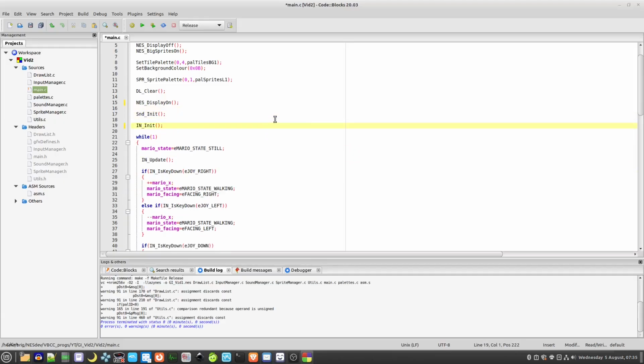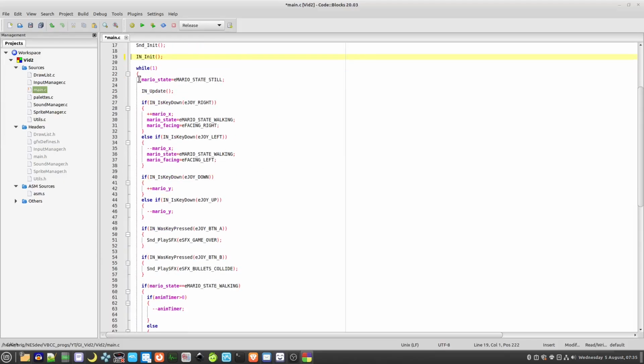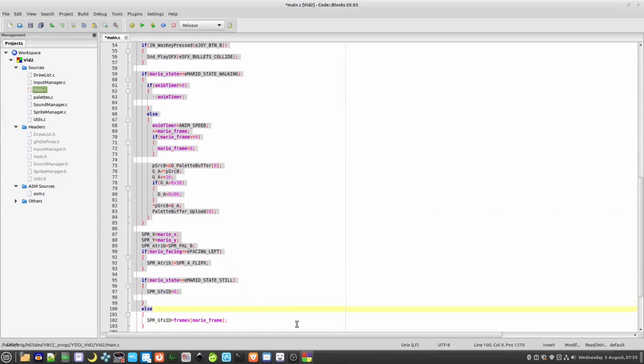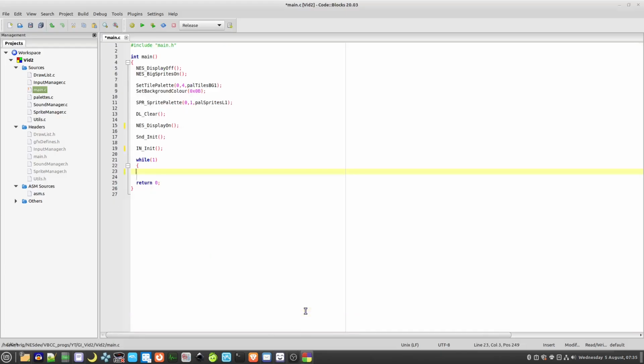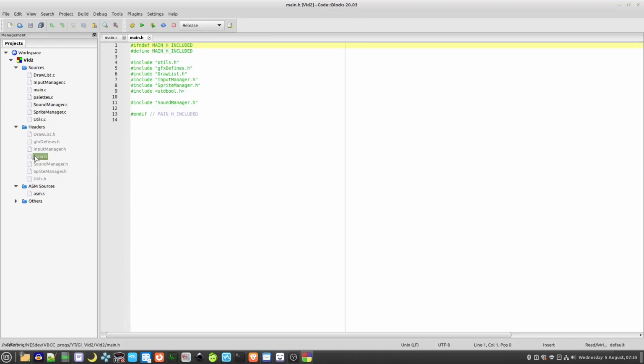What we will do is drag and drop code in here from the Goomba Invaders project that I've pre-created already until we get something meaningful.